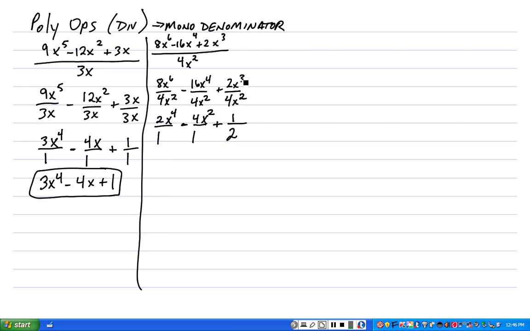And because the bigger exponent is in the top, I write my x to the 1 in the top. So remember, x is like saying x to the 1. So now when I simplify this, because this is over 1, I can just say 2x to the 4 minus, this one's over 1, so I can just say 4x squared plus, now this one's not over 1, so I have to write it out, 1x, which is just x, and I have a 2 in the denominator. So this would be how I'd write the answer.